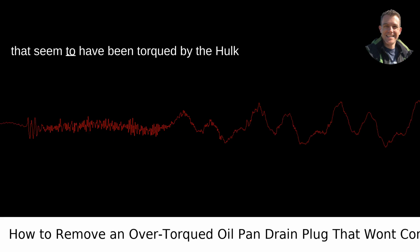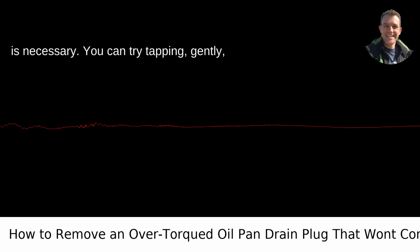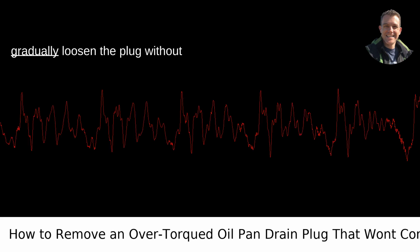Impact and tapping. For plugs that seem to have been torqued by the Hulk himself, sometimes a little shock and awe is necessary. You can try tapping, gently, around the edges of the plug with a hammer to create vibrations that might loosen it. If you have access to an impact wrench, this can also be a game changer, delivering small bursts of torque that can gradually loosen the plug without stripping it.